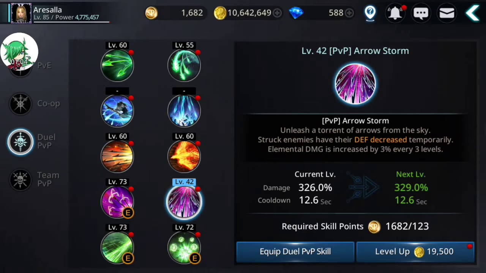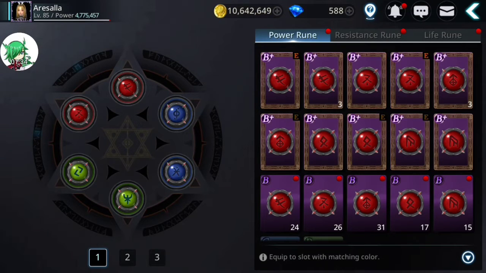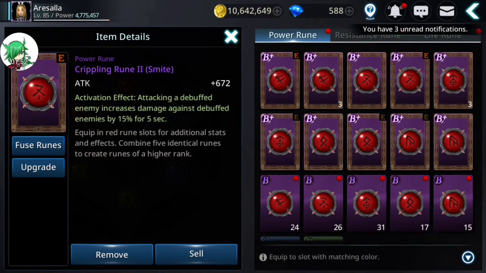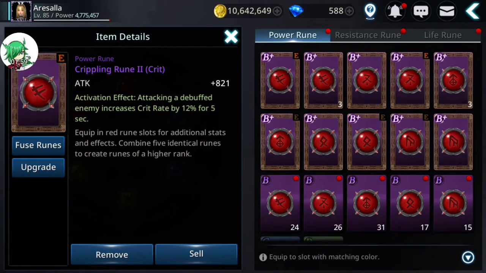As I mentioned in the previous video, if you want to be able to see the debuff effects, you just need to make sure that you're selected on Team PvP or Duel, and then it will show you the bonuses here. Once again, stun is not considered a debuff for the purposes of rune triggering. Very important. Hypothetically, let's say I hit somebody with a debuff skill, the moment that I hit them afterwards, both of my runes trigger, and for the next 5 seconds I can do extra damage to a debuff target or get an extra crit rate bonus on any target.